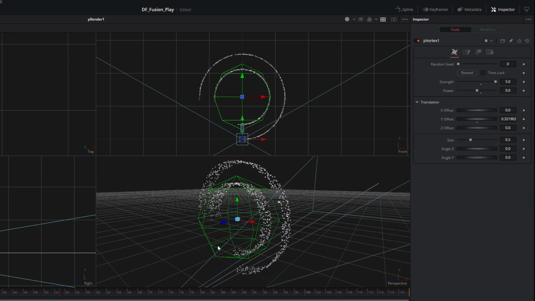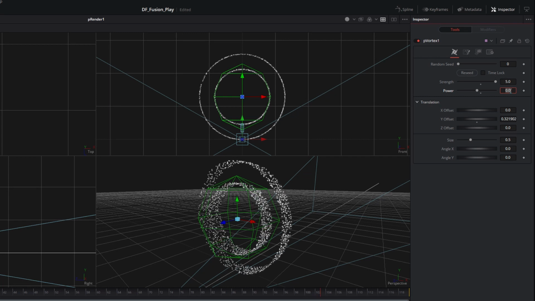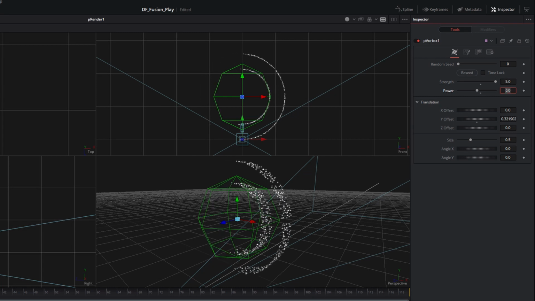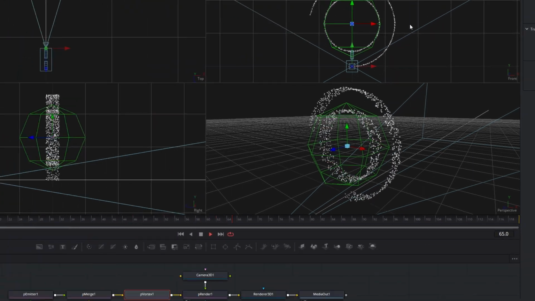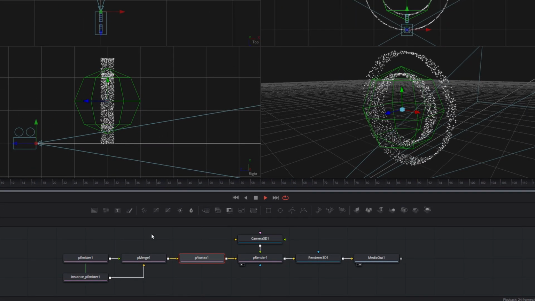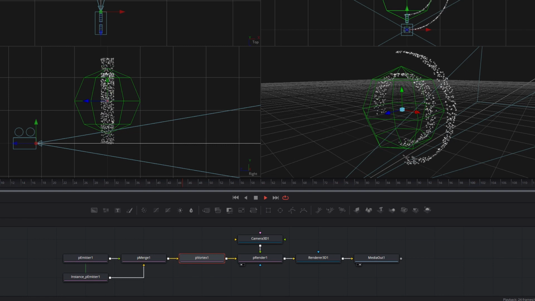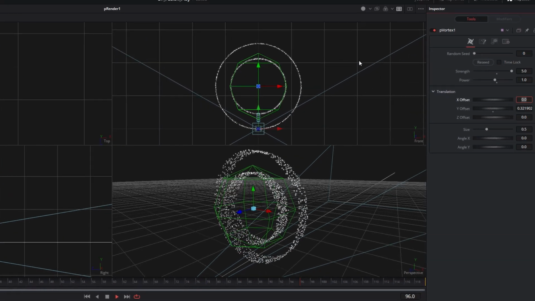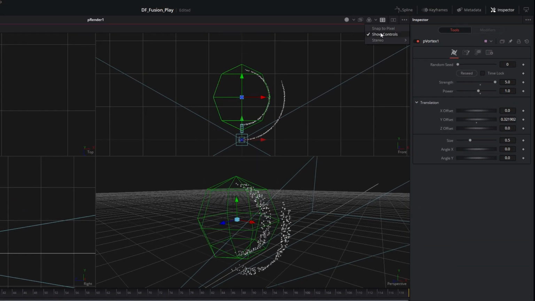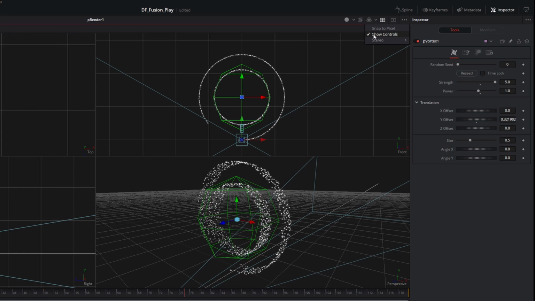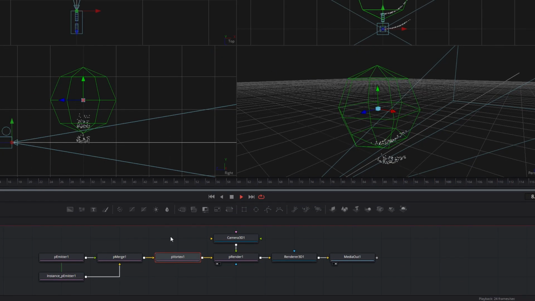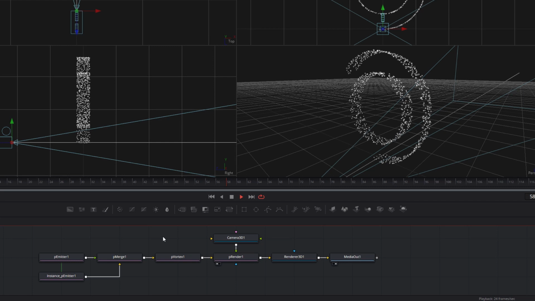So let's come to our vortex node here, and now I'm going to take power and I'm going to change it to 1. Let's take a look what happens. Okay, now we're starting our animation. There we go. What I'll do is I'm going to just deselect this vortex node from down here so the control doesn't show up. Alternatively, I could come up here and unclick show controls, take that checkbox off. That would turn off the green thing. But let's just keep that on, and I'm going to just deselect everything.